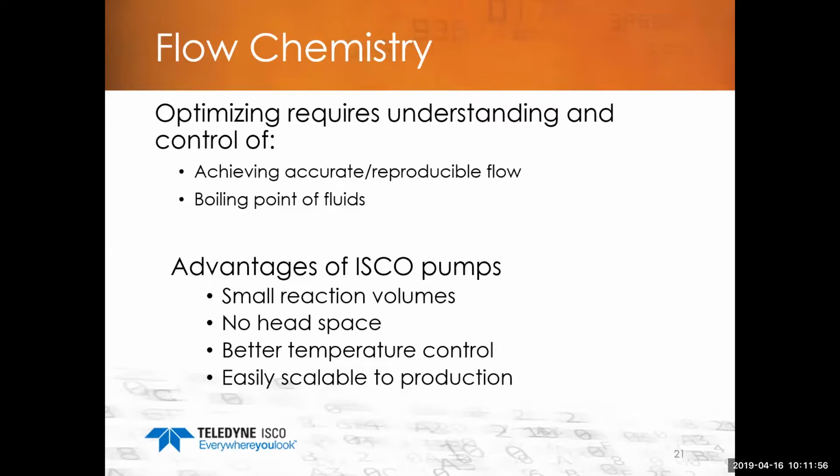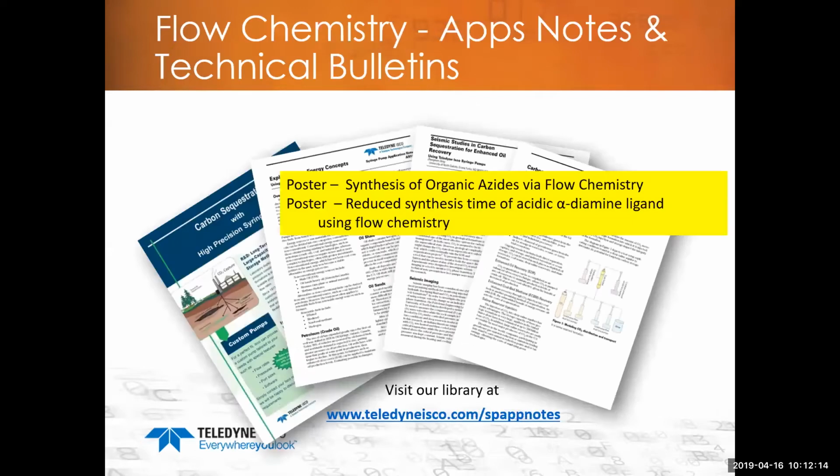Some of the advantages in the flow chemistry space are small reaction volumes, no head space, better temperature control, and being easily scalable to production. We have three different options that allow you to scale up from whatever you're starting out with in your lab or pilot application. As with oil and gas, we have a couple of posters that were shown at recent ACS shows, available on our website, showing how the application was set up using the pumps that we offer.